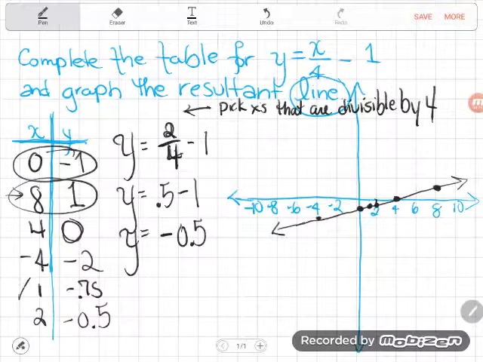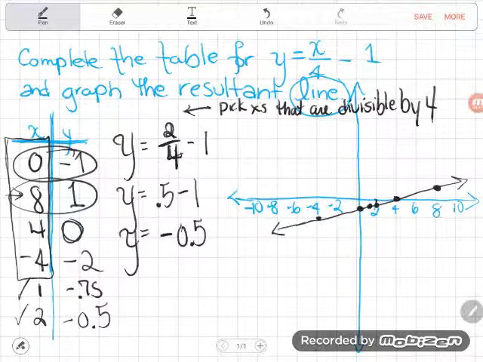Okay, so it's not that your points were not good. Your points were fine. It's just that your points were hard for you to think about because your fraction and decimal skills were weak. So to sum up what we're saying here, if you choose your x's wisely, your little fraction problem will go away. Okay, hope that makes sense.